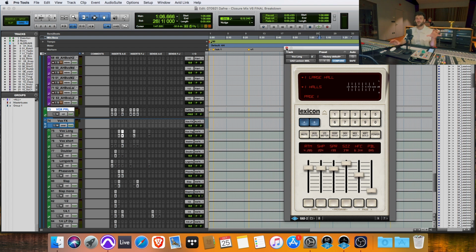In here, I don't really like having any hardware on auxiliaries, because then you have to commit the auxiliary and you can't really send anything else to that aux anymore, and it just becomes annoying. And this sounds close enough that I'm willing to make that trade for my workflow.